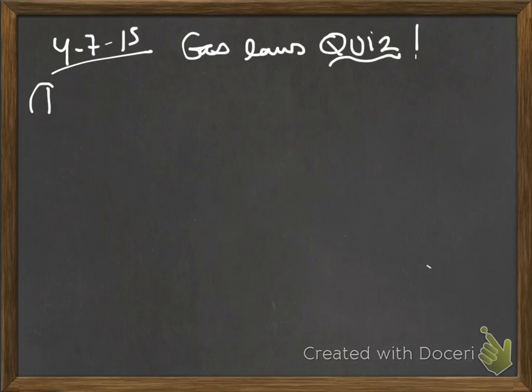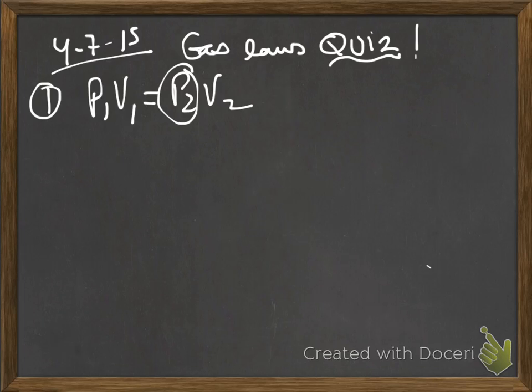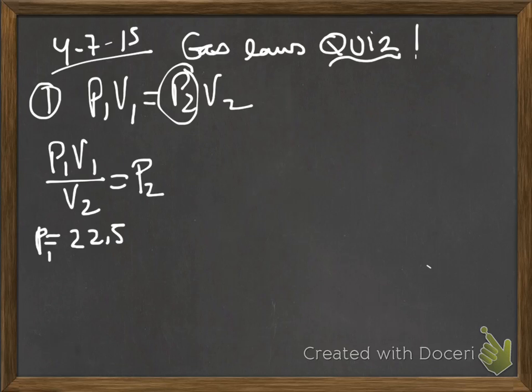So, starting with number 1, all we needed here was P1V1 equals P2V2. And when we rearrange to solve for P2, we get P1V1 over V2 equals P2. Listing variables is important. It's easy to keep track of in a problem this size. When you get into the bigger problems, it becomes harder to keep track of things. And so having a list of your variables is a nice visual technique for not screwing up which one was the initial and the final volume.